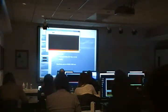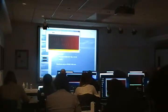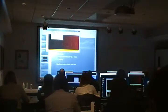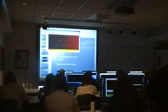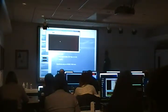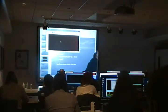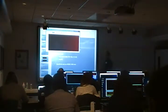So there's my spectrogram, not a very good one. First thing I want to do is make it a little brighter. Okay. I'm not seeing the blue whale call very well, so I'm going to change my spectrogram parameters, a little longer. There. So you can see these blue whale calls.